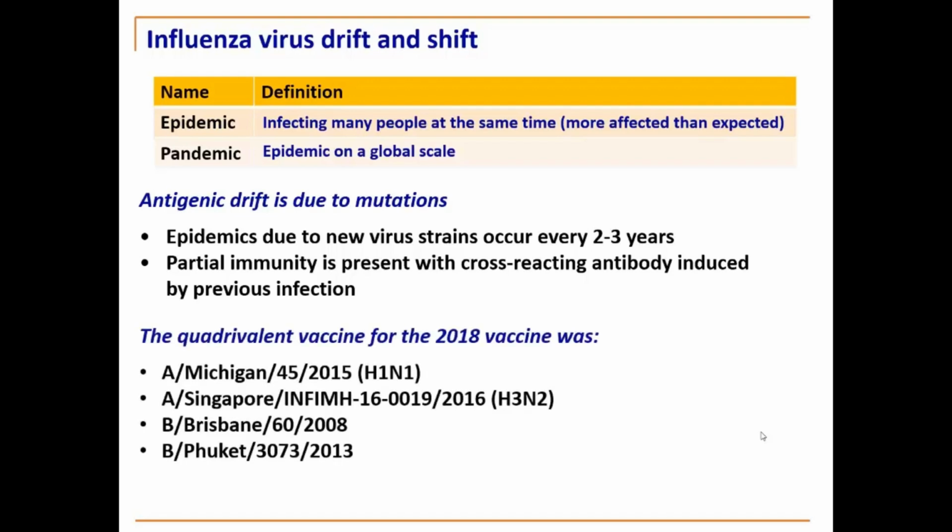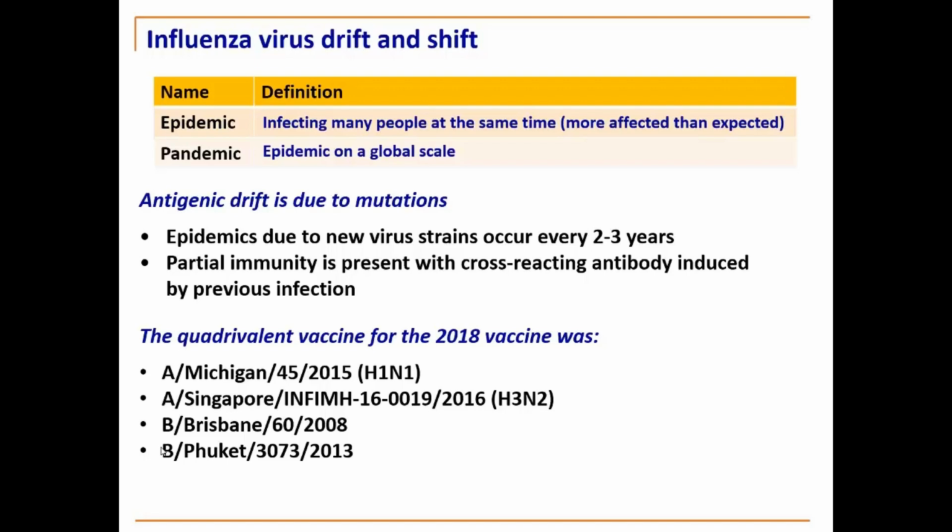And the vaccine for 2018, most people now have the quadrivalent vaccine as opposed to the trivalent vaccine. And as you can see from this, it's just showing you have 2 influenza A's and 2 influenza B's. And really, when a sample of virus is taken and grown in culture, it is called an isolate.